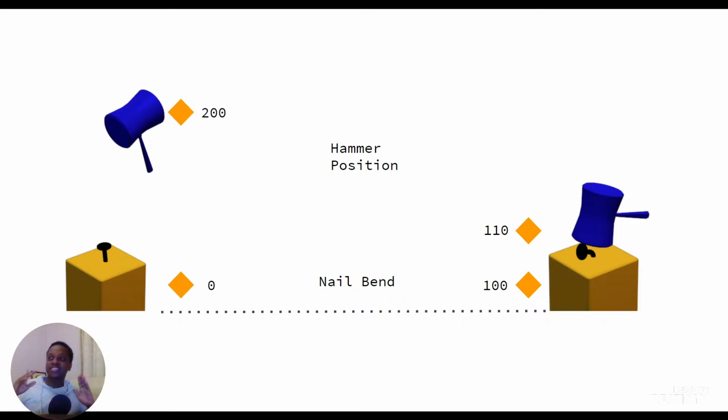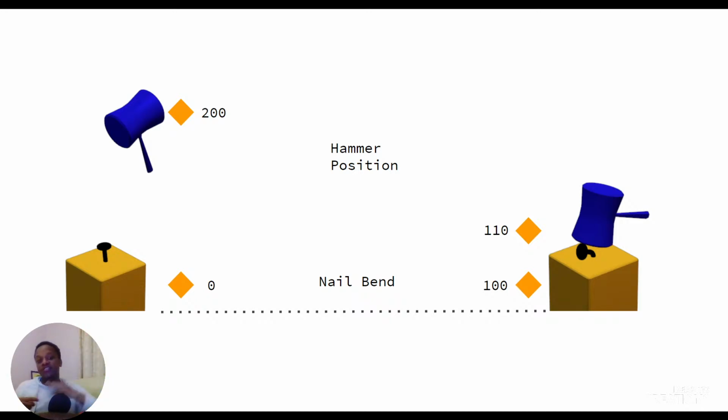So I hope you guys understand what I meant by the computer now is going to fill in the frames. Technically speaking, we as the user have created those two frames. We've set that the nail has to be here like this, and the hammer has to be like this. We've not created what's in between as the hammer is coming down or as the nail is bending. We've not done any of that. And that's now what the computer is going to do. So we've now created these two keyframes.